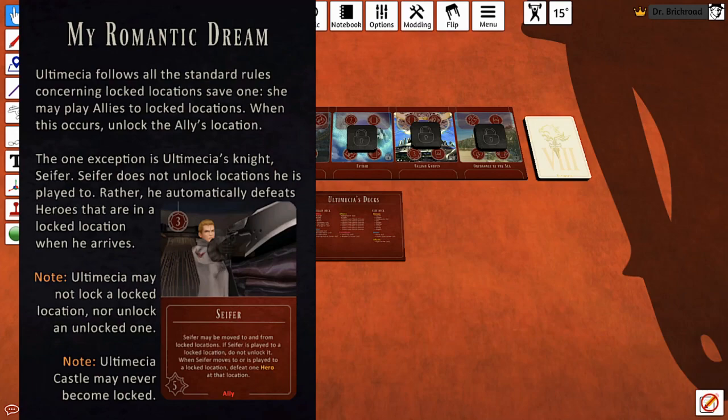Ultimecia does follow all of the rules about locked locations except for one. In order to help her unlock locations and get cards there and take actions there, she's allowed to play ally cards and only ally cards to locked locations, and when she does, the location becomes unlocked. There's one major exception to this, and there's a couple of other fiddly things involved that we'll go through when we take a look at her deck.